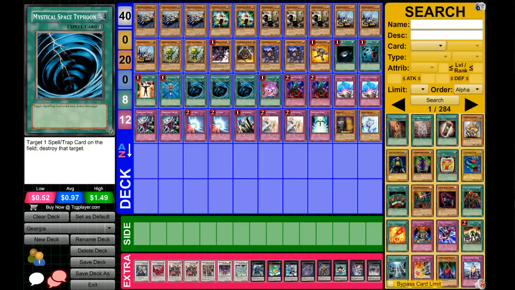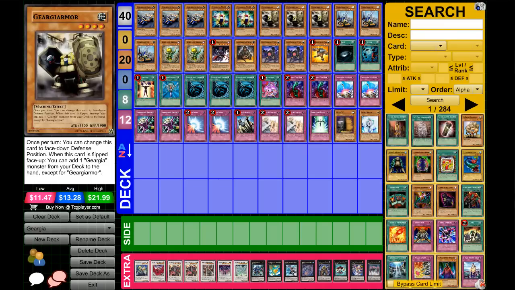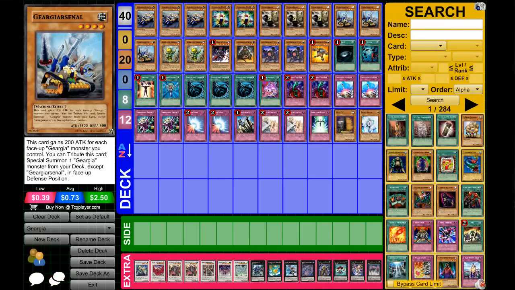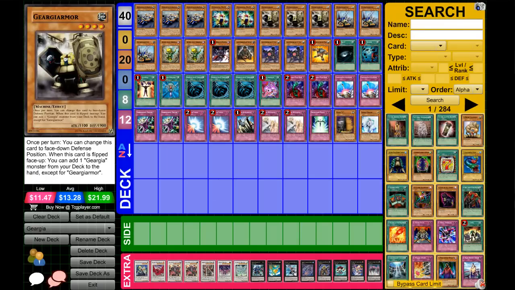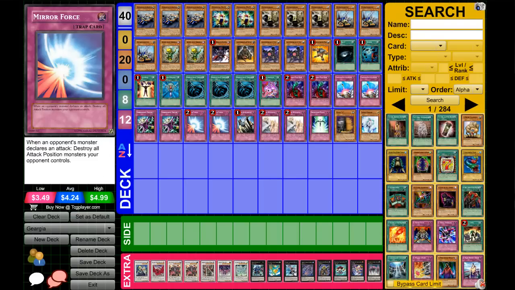I've got Avarice because you can go through monsters really quick. Every turn you get a searcher monster with this guy, and then you can go this guy into this guy, and then add more cards. It's really good. And then double Bottomless, double Compulse, double Deep Prison, double Mirror Force.